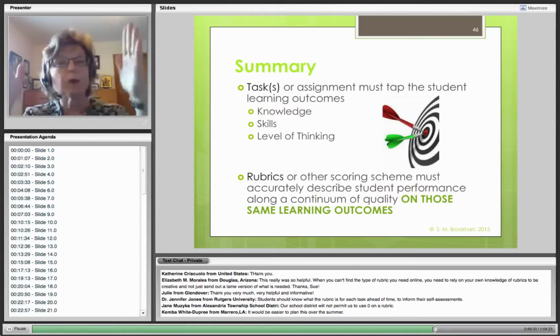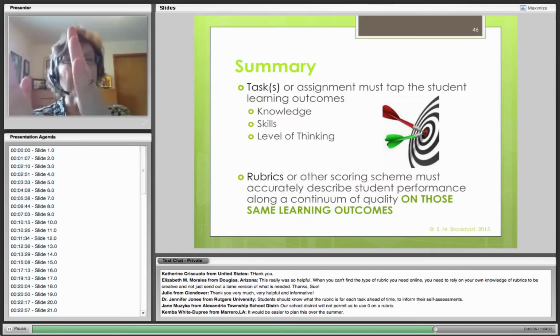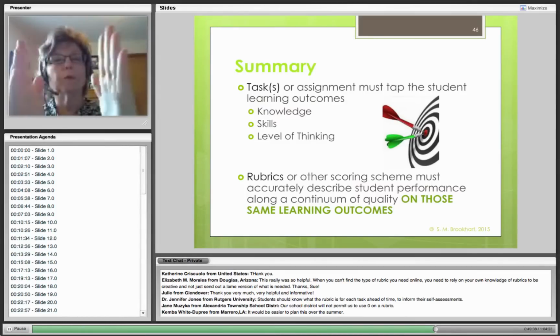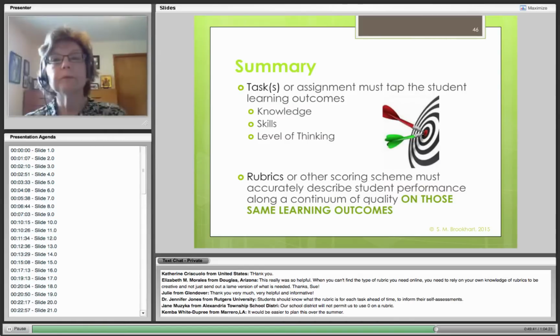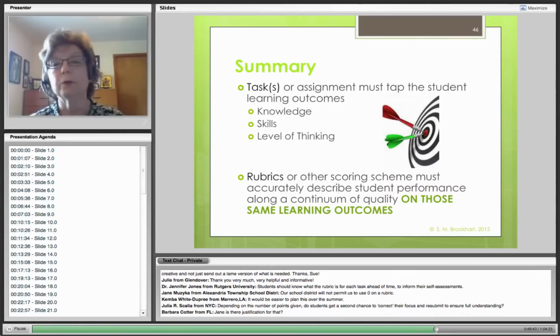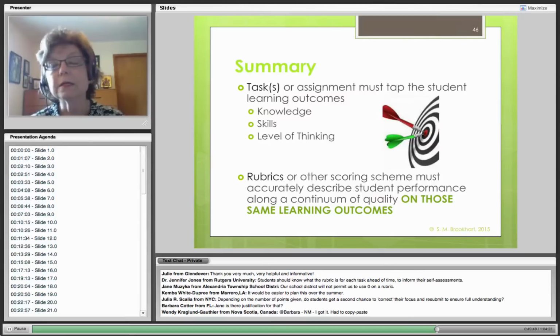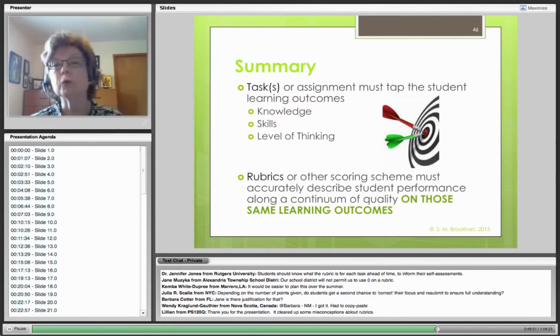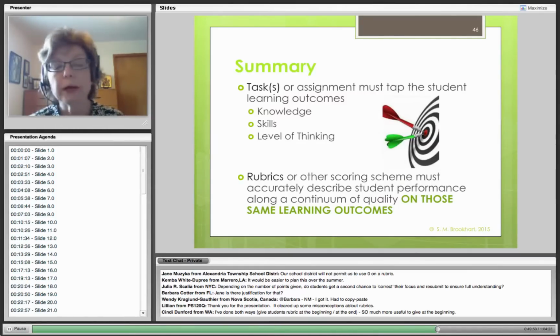All that would happen for that graph is that it would be shifted over 1. I don't know if you can see my hands on this video. Well, from your point of view, over 1 this way. It would be the exact same distribution. You need to be careful mathematically when you're combining grades that you know what your scale is, if you're combining individual grades for report card grades.